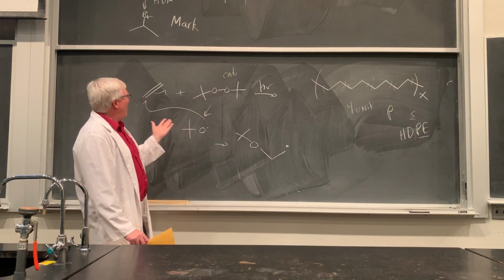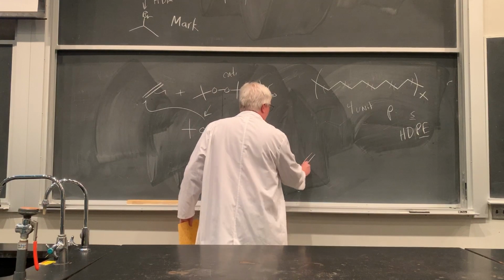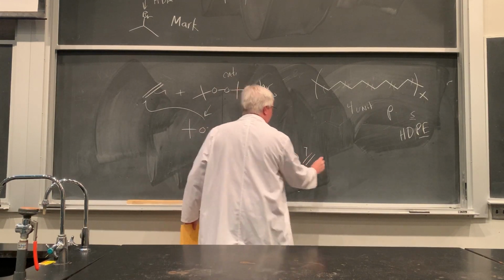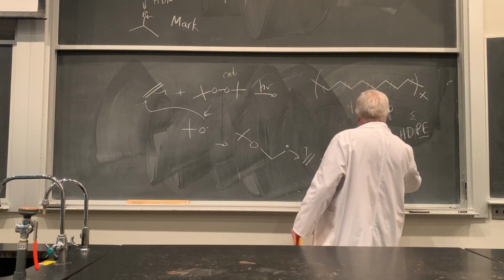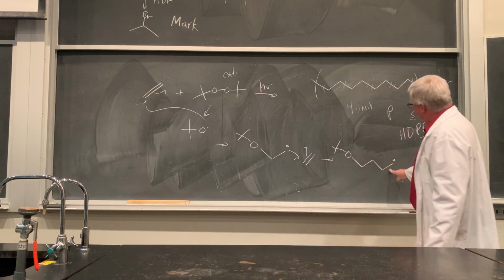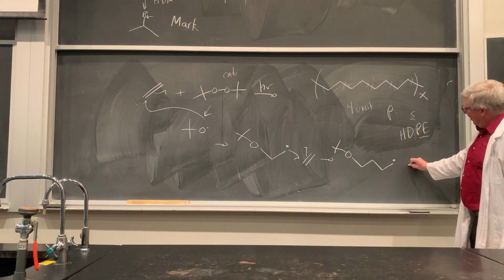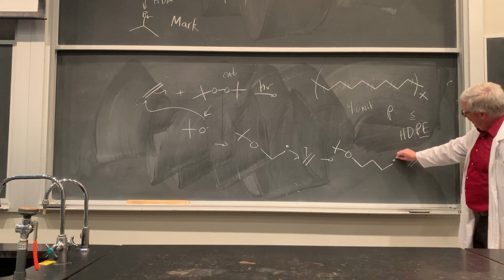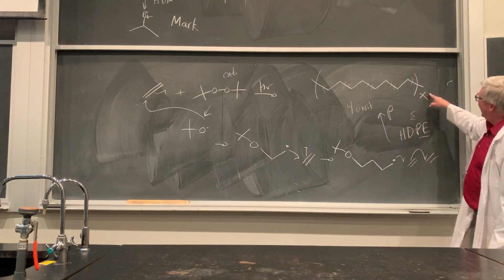So what else do we have here present? Well, we have more alkene. So what can occur here? Well, add some more. So what do we get? The initiator part's there. And we just added another monomer unit. I think you can see that, right? And then we can add some more, right? And some more. So let's just go ahead and keep polymerizing here until we get to a polymer.